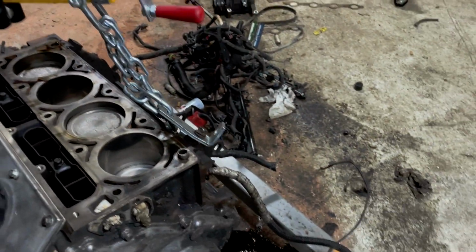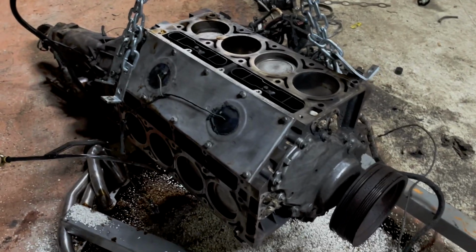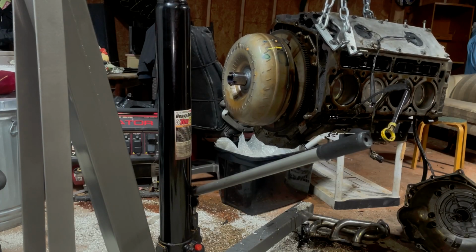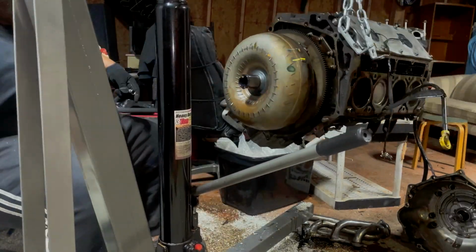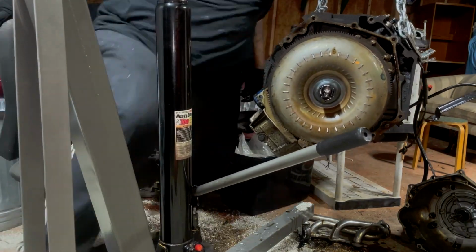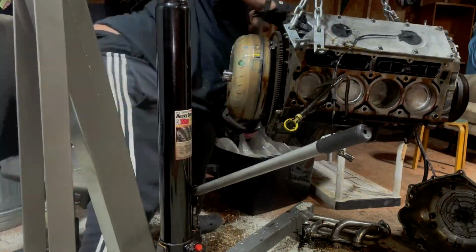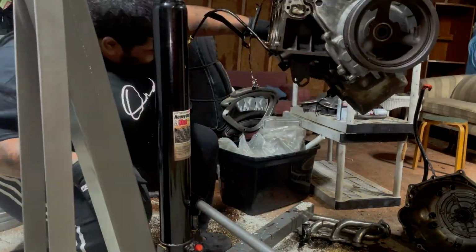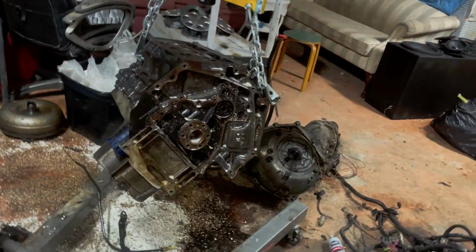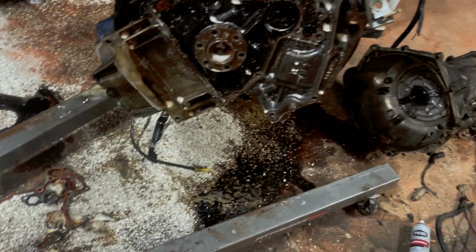And I put y'all on time lapse once I start doing something. I definitely forgot to hit record. I just did all of this and got the timing cover and rear main seal off.